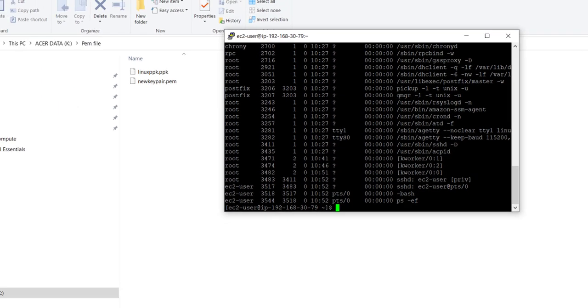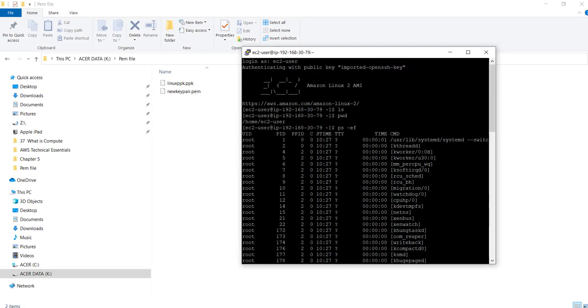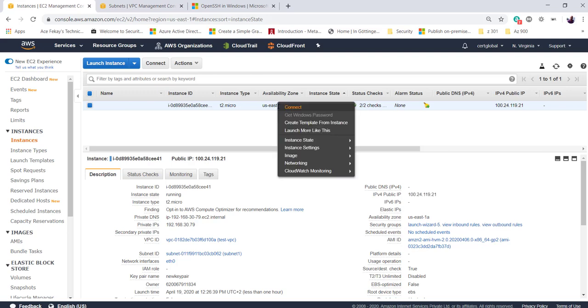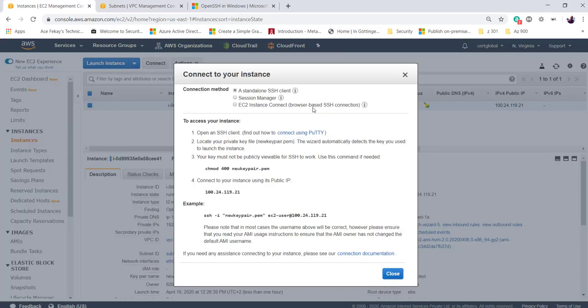So I'm currently operating on my Linux instance, which is hosted on AWS. But if you're using a Mac operating system, the steps will be different, which is clearly documented right here. So if you right click and then click on connect, you will see the steps you can go ahead and use to connect to that Linux instance. So you've got to run chmod 400. Chmod is to modify the permissions of that file, and then you connect to that EC2 instance using this command. So this is for Mac operating systems or any operating system that has SSH installed on them.